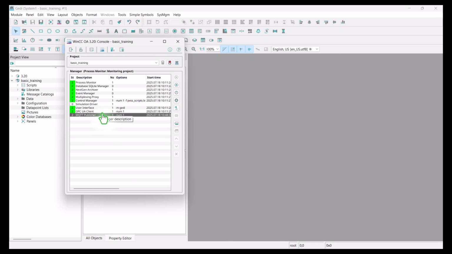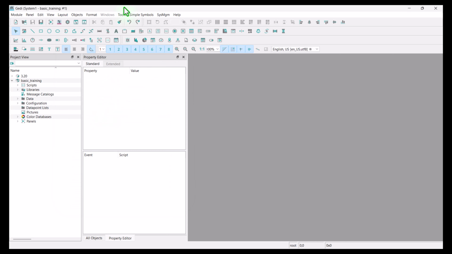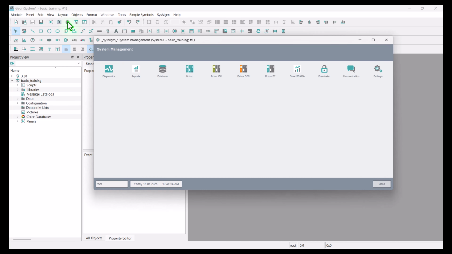After the publisher started, now we finally need to post this topic via the publisher into the broker. For that, again, you go back to the Getty and open the system management with the wheel icon. From the system management, you go to the driver, into the MQTT Publisher.